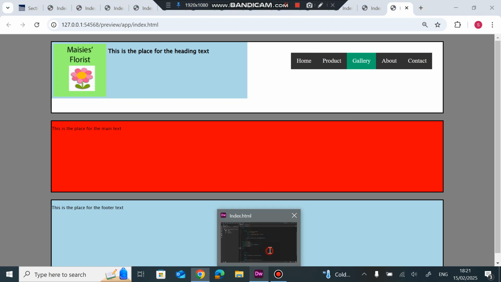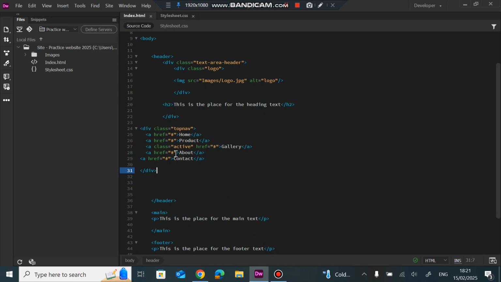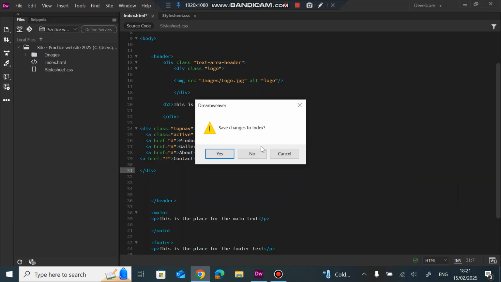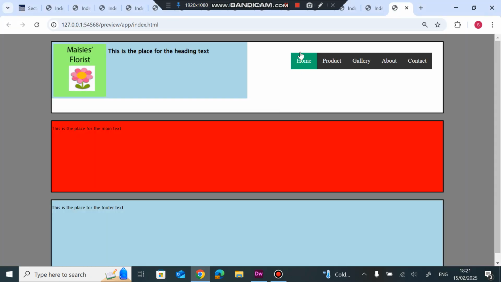So for each of the pages that you do, you'll have to change that class to make sure that for the relevant page, you'll have that relevant class active. But this is just for future reference, just so then you'll understand it later on. But don't worry about that too much at the moment. Okay, so hopefully by now you'll have something that looks like that, and you've got your 5 pages ready for when we move on.